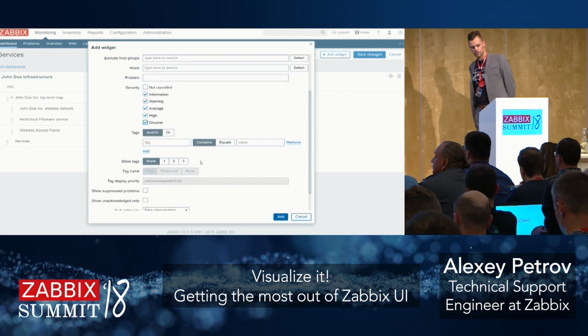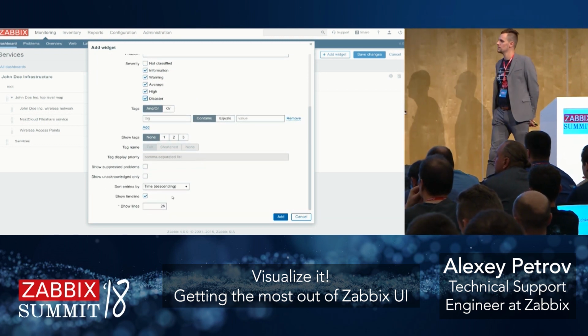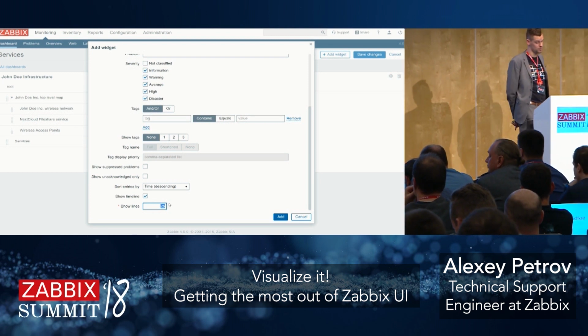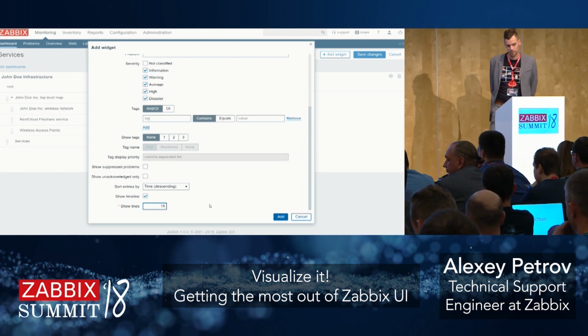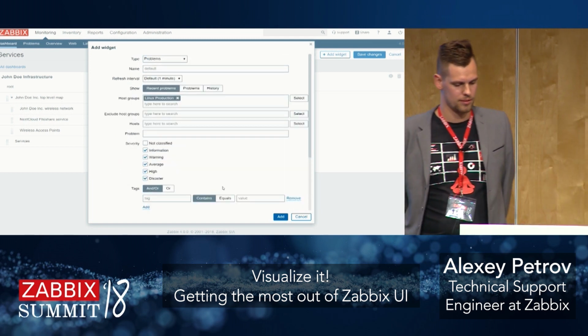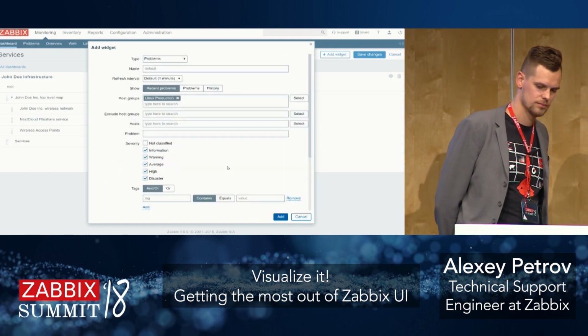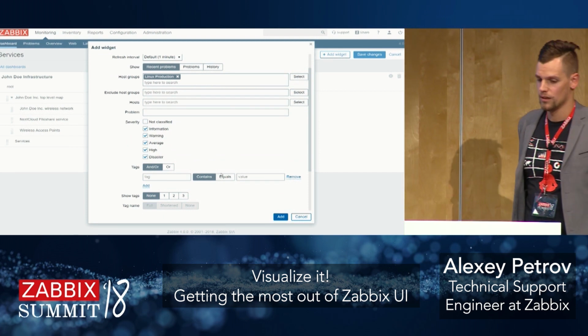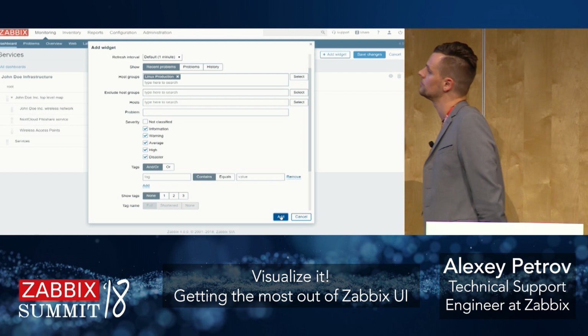And I would like only 15 recent lines, so 15 recent problems regarding this host group to be shown in this widget. Make it a little bit tiny. And of course, click to add.